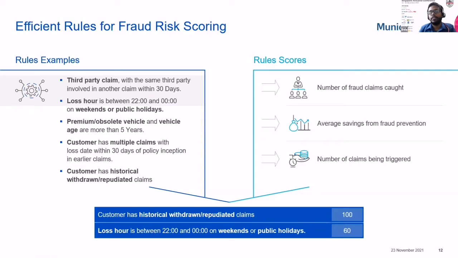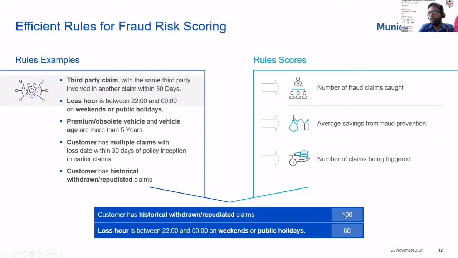We interact with the claims team and the investigation team on the ground to pull up the most important factors. Then we brainstorm with them to come up with these rules. All these rules will be evaluated and then scored on their data. So we assign the weightage. For example, on a scale of 0 to 100, rules can have different scores depending upon the importance in the data.